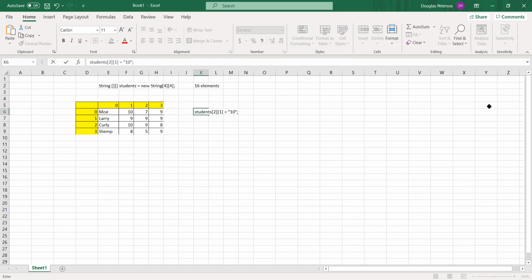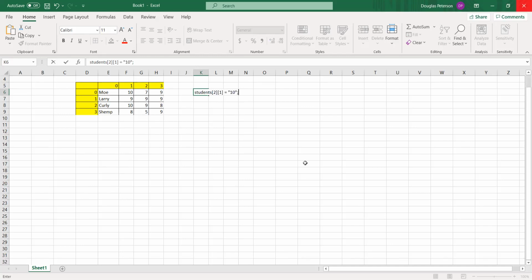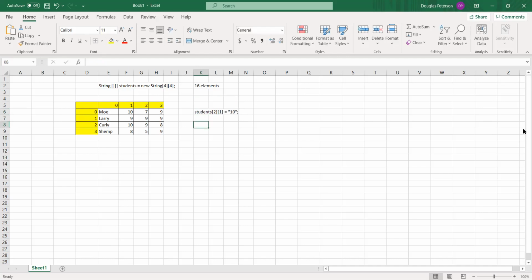Of course, we could put that in a loop that runs 16 times also. It would look something like this. We would have a for int row initialized to 0, and then row less than students dot length.